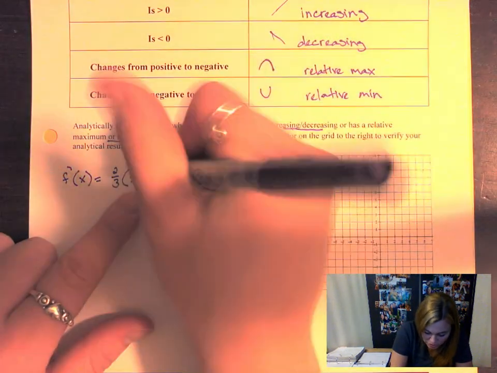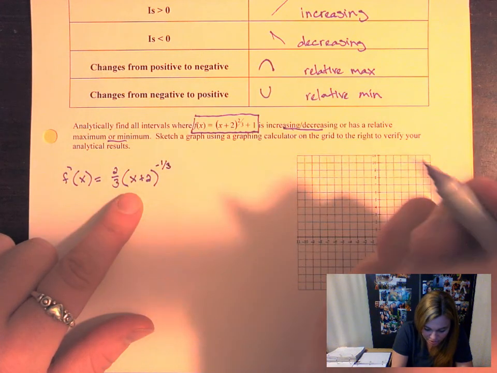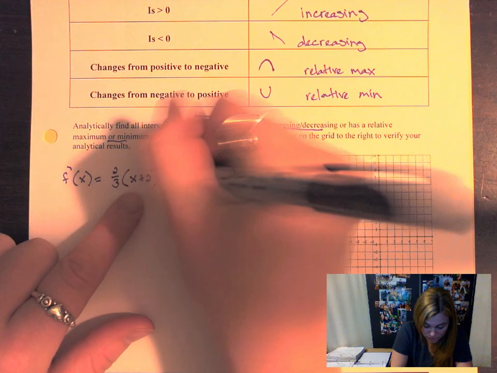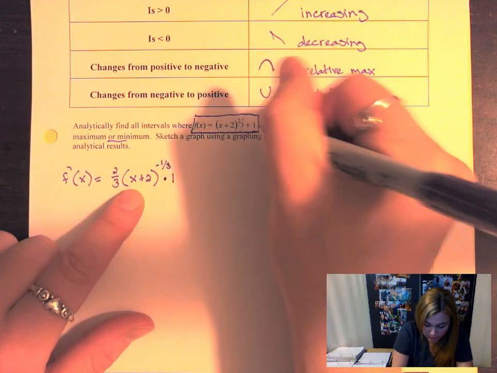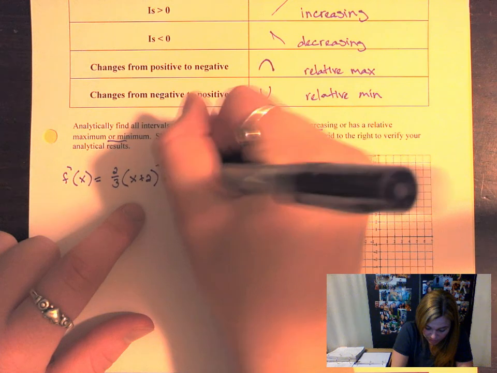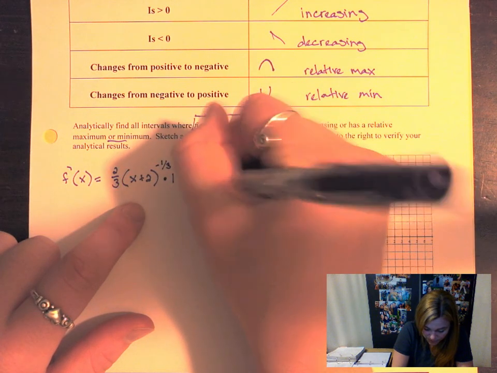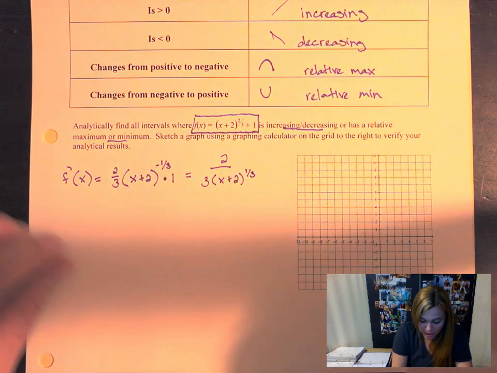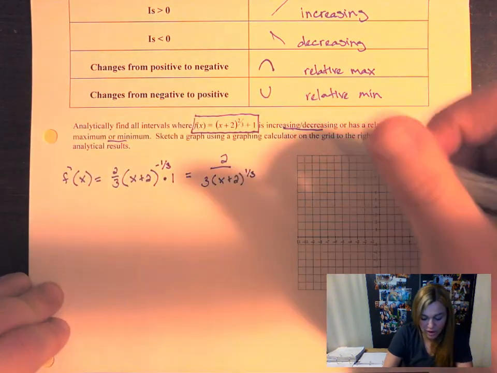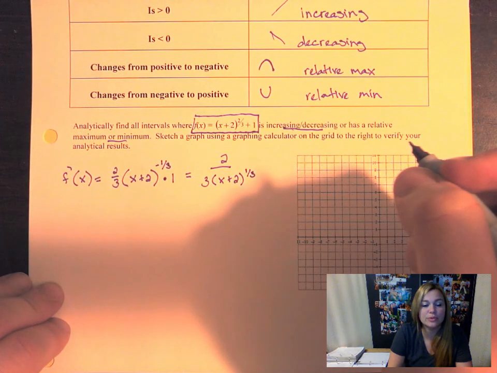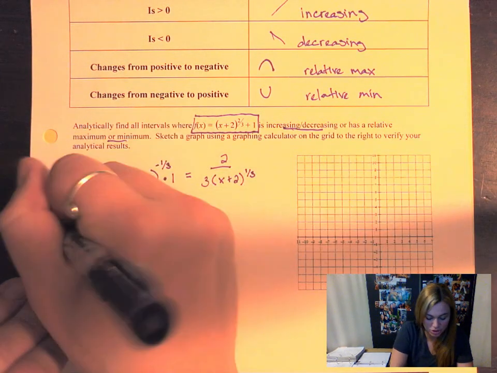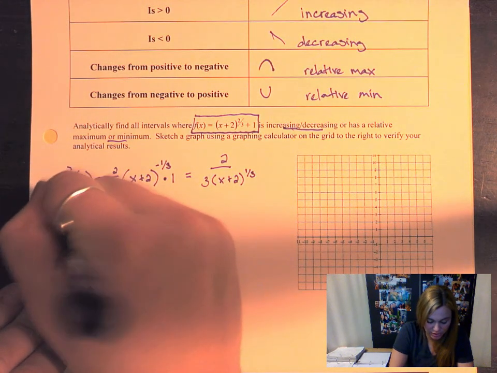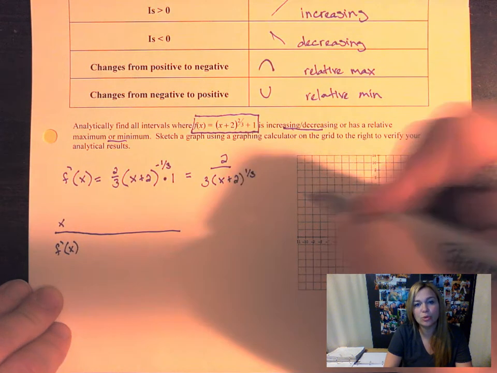2/3, x plus 2 to the negative 1/3, because 2/3 minus 3/3 would be negative 1/3, times the derivative of the inside, which is just 1, plus 0. I'm going to rewrite this as 2/3 over (x plus 2) to the 1/3. And so if I'm trying to figure out, before what we did was we set the derivative equal to 0 and then made a chart. Here I'm going to extend that a little bit, and don't just set the derivative equal to 0, but I want to see where is it 0 or does not exist.